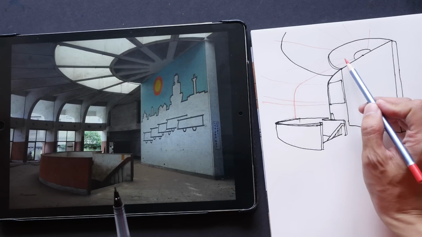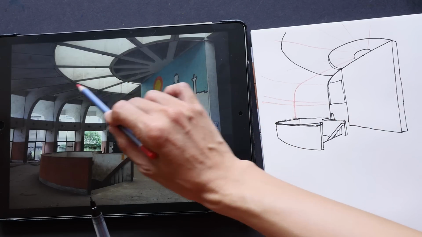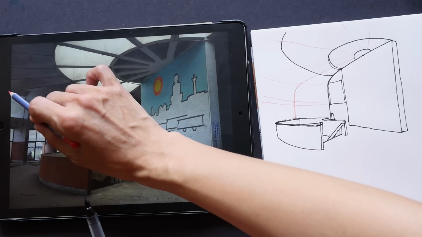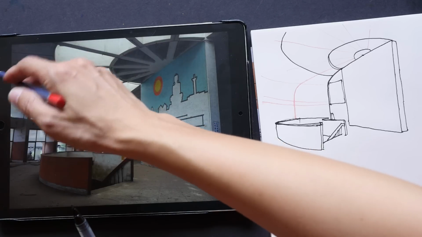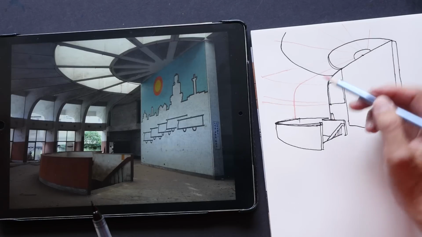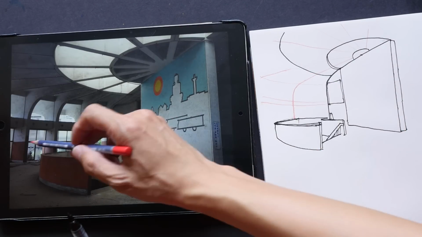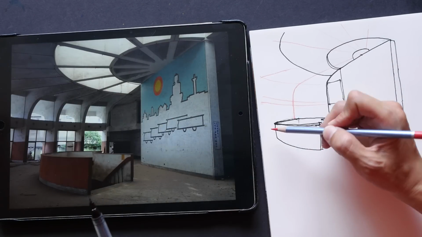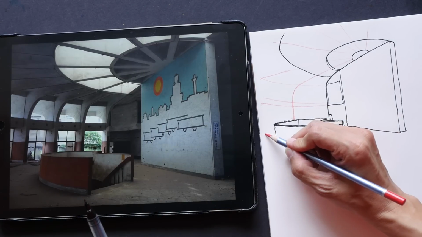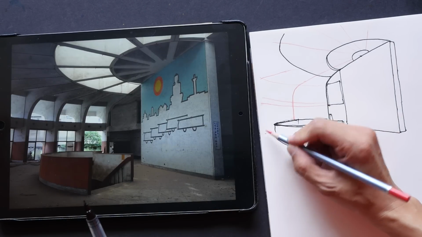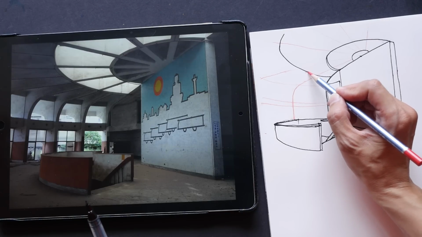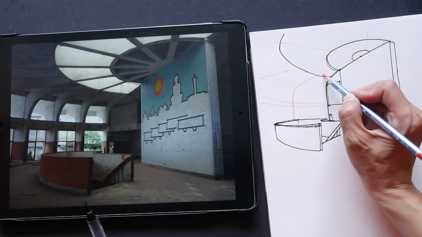Okay, so next line I want to draw this line. This line goes all the way from this point to this point, and the picture is cropped out from here, so it doesn't matter. So it's something like this. And I want to draw this wall here. This bottom part of wall starts from here and it goes up. It actually intersects at this point here. This is halfway between this point and this point.